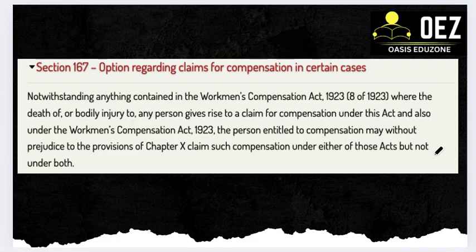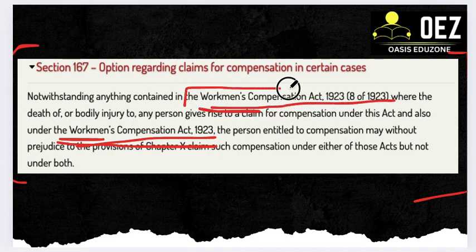So in such cases the application for compensation can be submitted either under the Workmen Compensation Act 1923 or the Motor Vehicles Act. If one seeks compensation on both sides, one would get compensation from both, which cannot happen. So the compensation must be filed under one of the Acts. Okay, this is a very probable question for you. If there arises an option regarding claims for compensation, then one may file under either the Workmen Compensation Act or the Motor Vehicles Act. Okay, I hope I am clear.